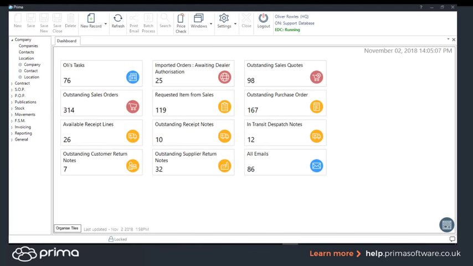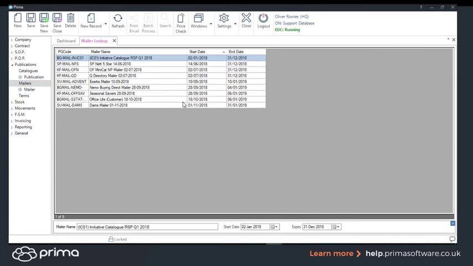Okay, so on screen here now, where you would go to is Publications and Mailers. Within your system, any mailers you've imported or created previously will be in the list there. So you can see a few examples of some mailers that we've got available in the mailer lookup here. There are others as well that you can request from our data team. So from here then, if you were using the Office Life or the Dams mailer as an example, you double click into those, click search, and then from there you can see the full list of mailer products.